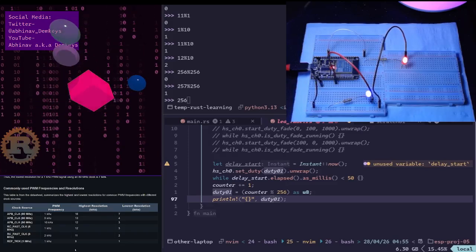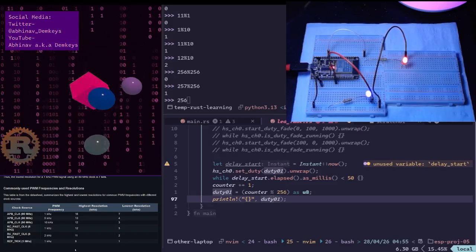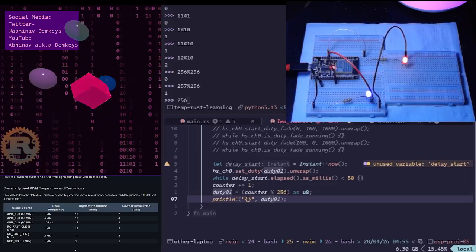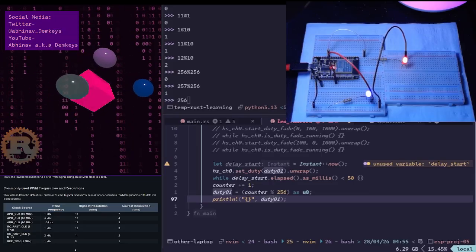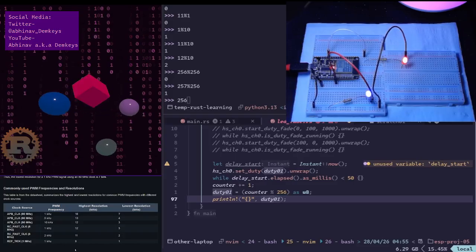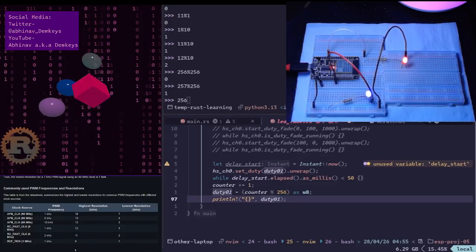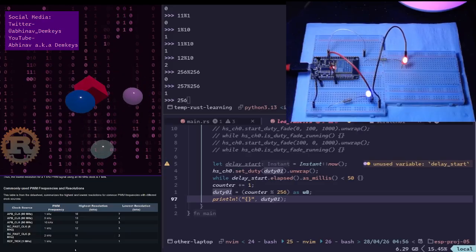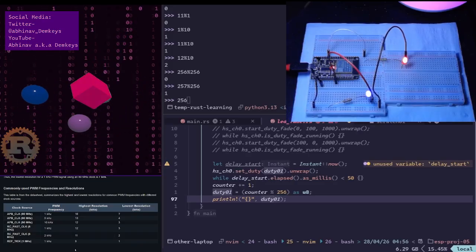Because wait, was I wrong to assume that it is an unsigned byte, so they tried to remap the 0 to 100 to 0 to 255? Is it actually just 0 to 100? I think that's the part that I got wrong.